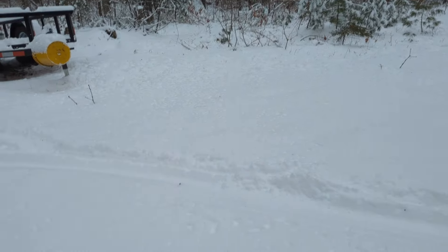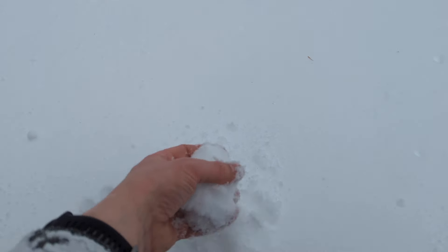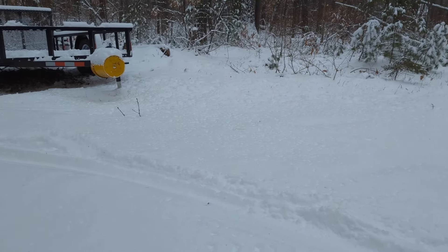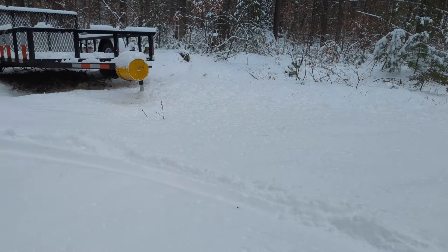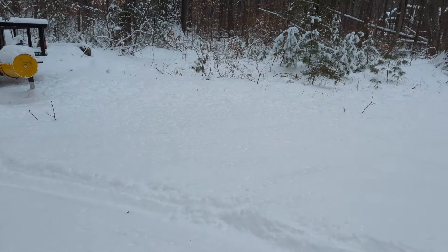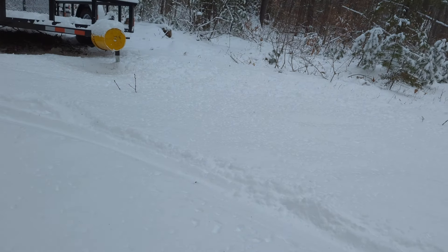Well, it finally happened - we got a little bit of snow here. It's not the usual snow we get normally - we usually get pretty heavy wet snow, but it was pretty cold when this came down so it's really light fluffy stuff. The blower throws it pretty good. It's hard to gauge how well the impeller kit works with this stuff because it's pretty light and fluffy - the impeller kit seems to work a little bit better. Until I get some heavy wet sludgy snow, I won't really know how it's performing, because that's the main reason I installed it. The sludge that sticks to the inside of the blower and gets gummed up in the chute - that's what I really want to take care of. If I see a storm like that I'll be sure to update and let you know how the impeller works.